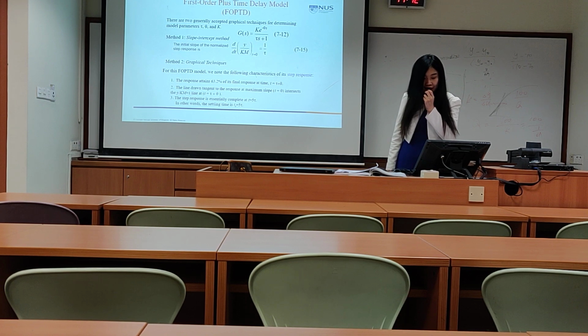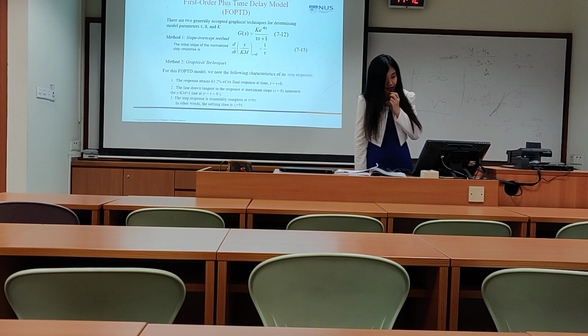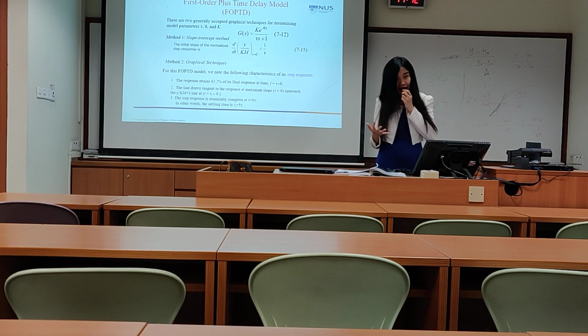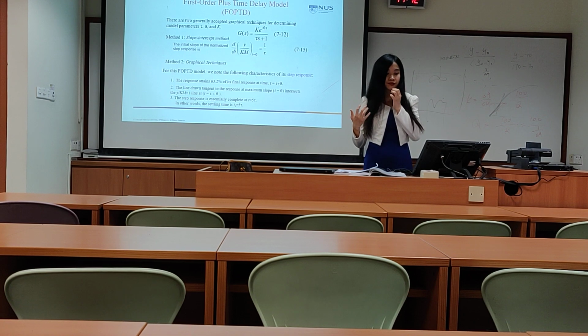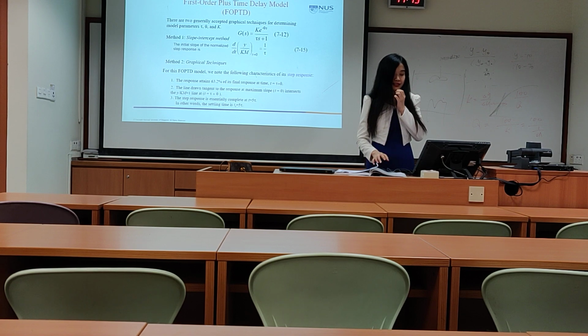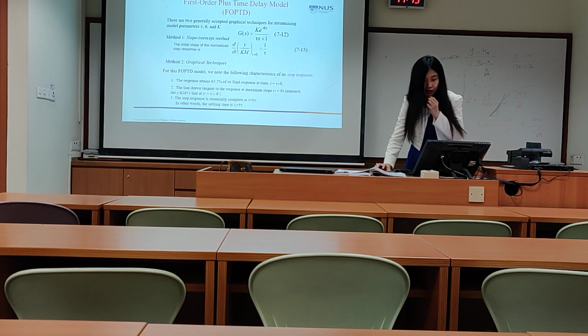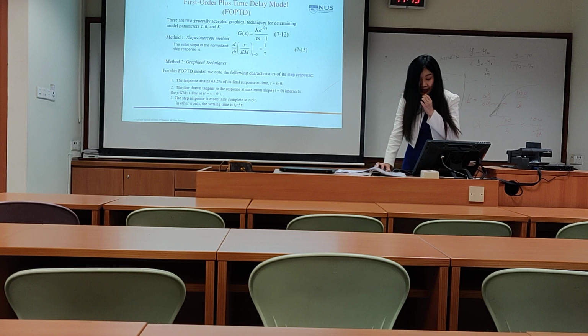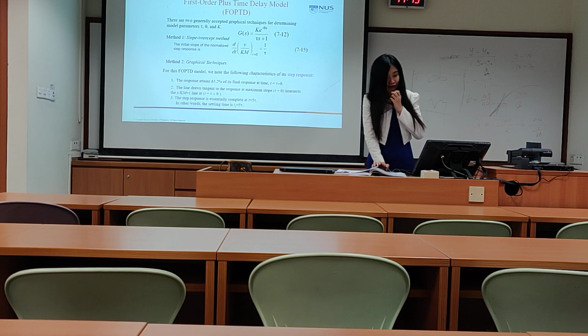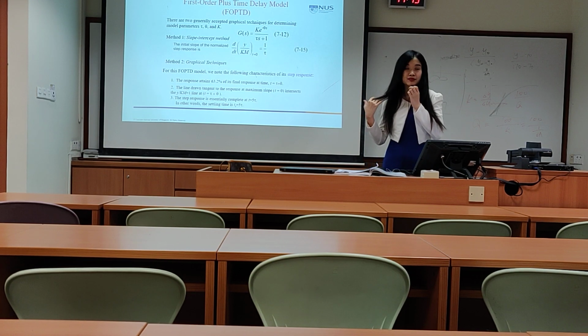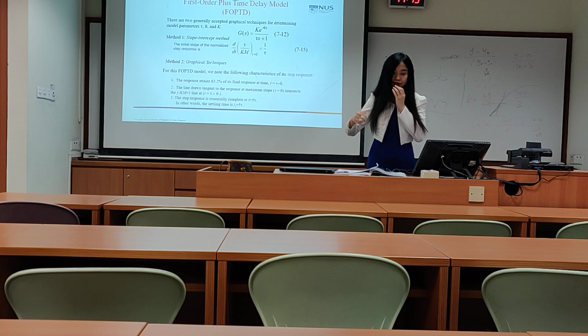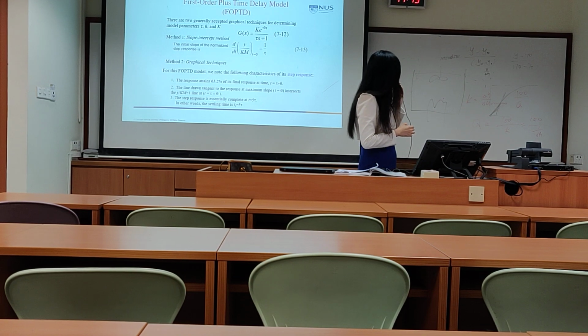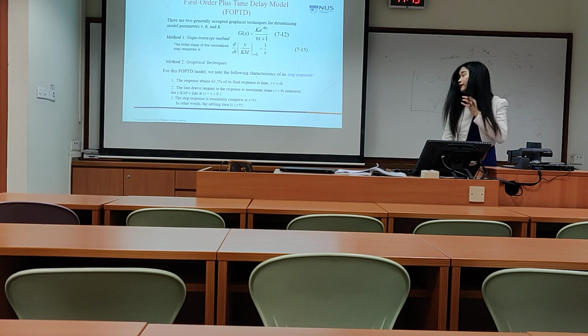We are able to first use the slope intercept method, which means that we always plot this reaction response curve and read the initial slope and the interception to evaluate these parameters of k, theta, and tau in the model. So in the first order plus time delay model, we have a gain as k, time constant as tau, and a delay term as theta. But if just first order is good, we don't have this theta term. So if we recall in this more complex FOPTD model, we have a certain curve like this kind of shape.